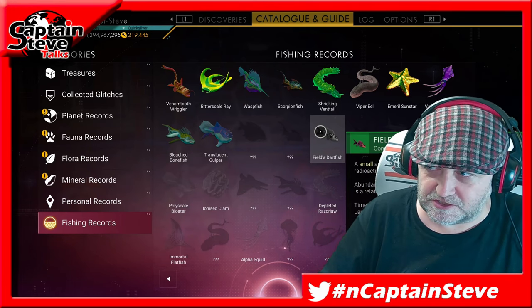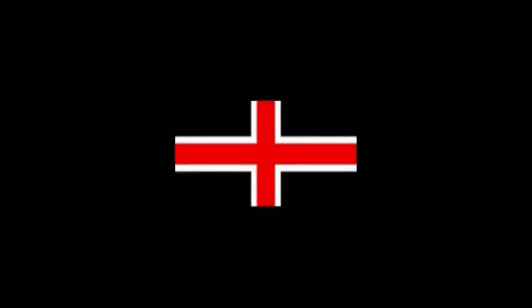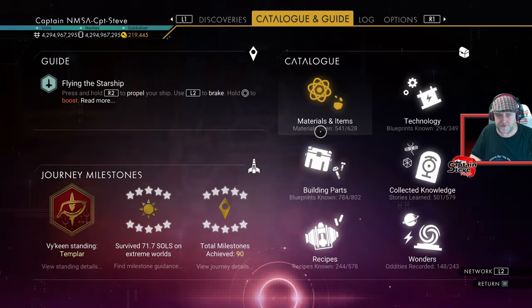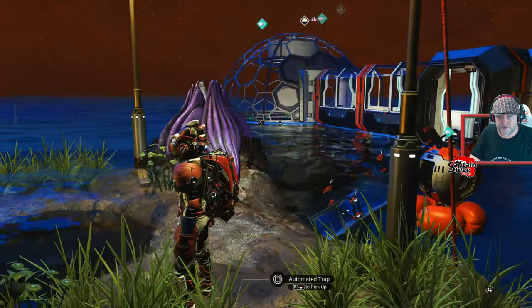Anyway, let's get into... Actually, there we go, 1 second. You can't actually see there, but it says times caught 0, and largest catch 0. So that's what they look like when you catch them inside of an auto catcher, or if somebody gives you a fish from their inventory. Yeah, the same sort of difference.